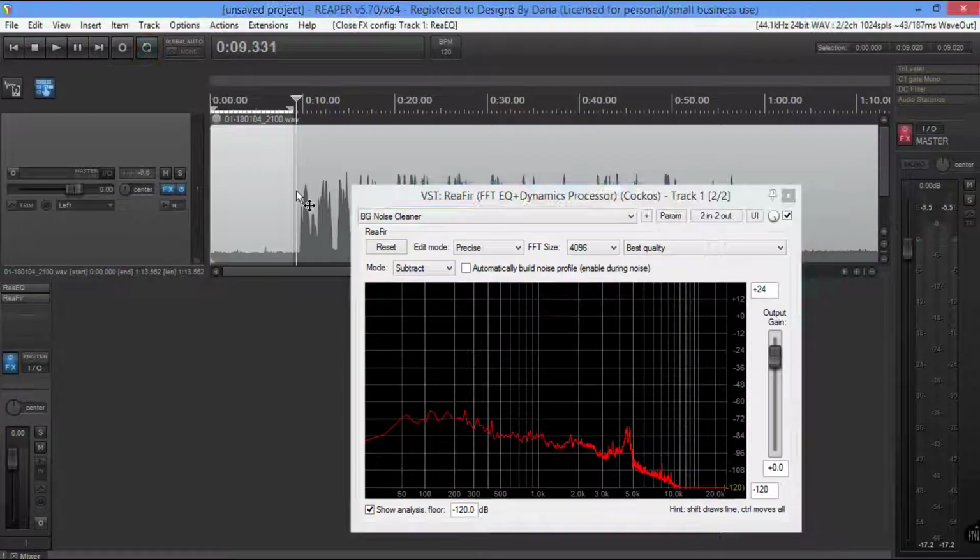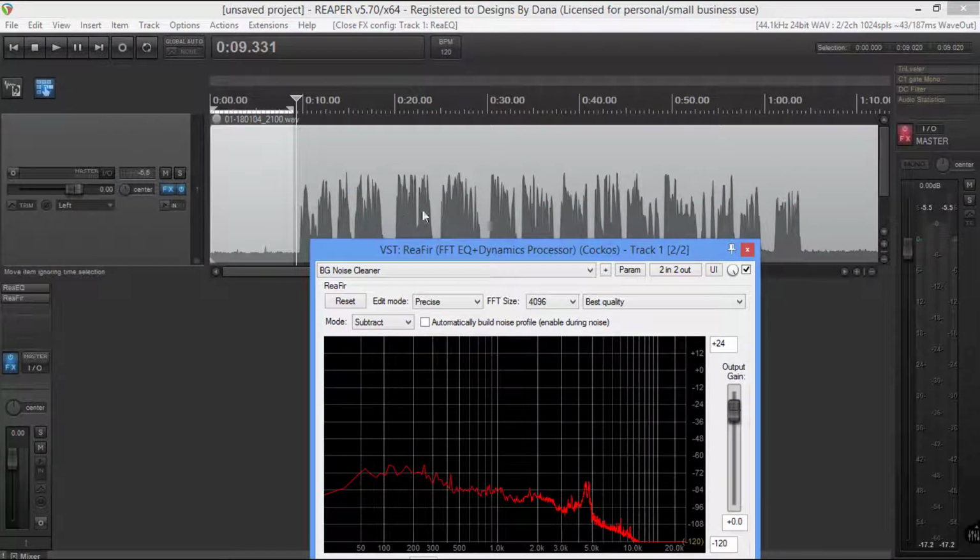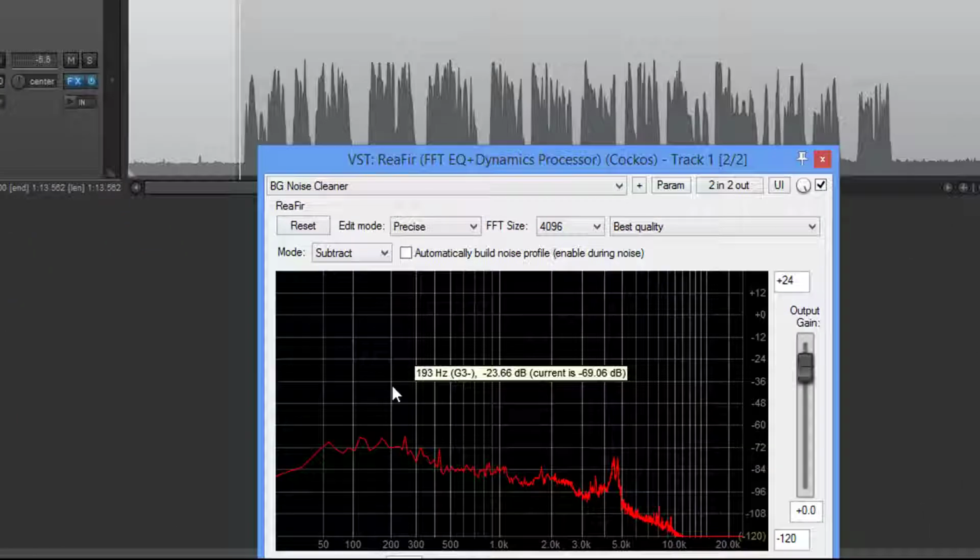Okay, guys, so now what we're going to do is we're going to play the audio file that I put up here earlier. And again, we're going to watch this because in Reaper, I can actually adjust this in real time. So let's go ahead and listen to it as it plays through.